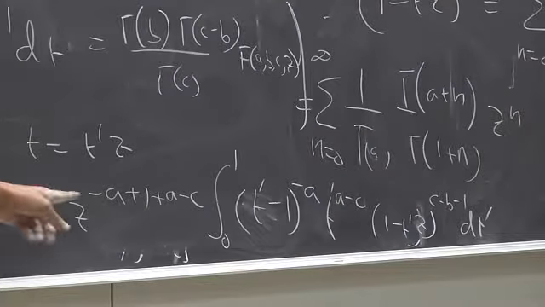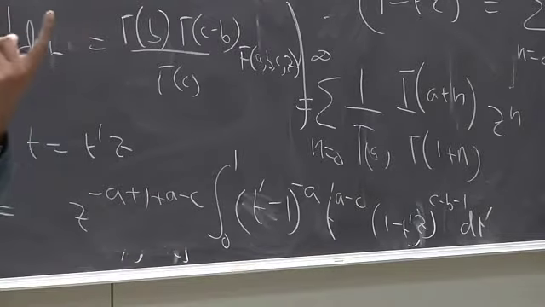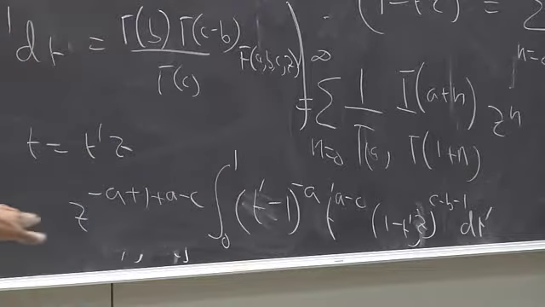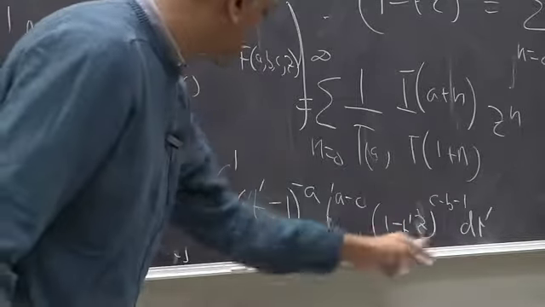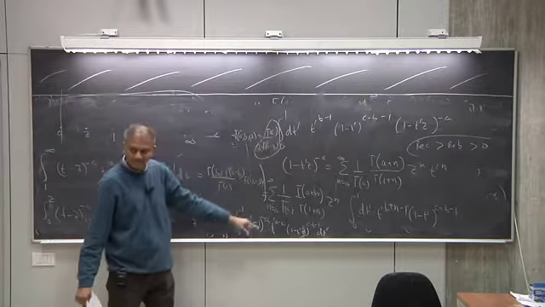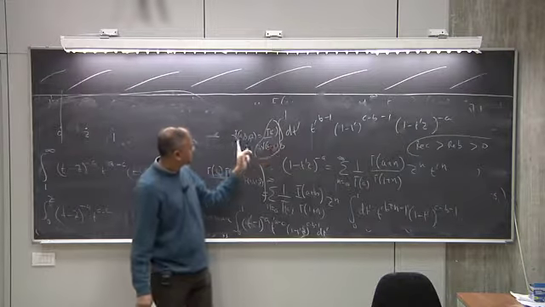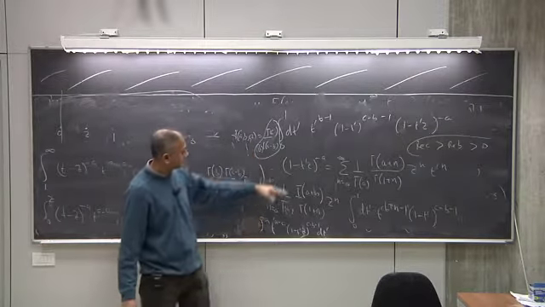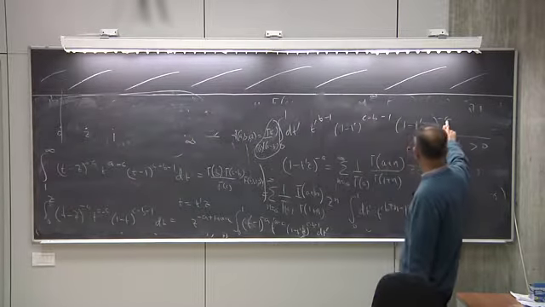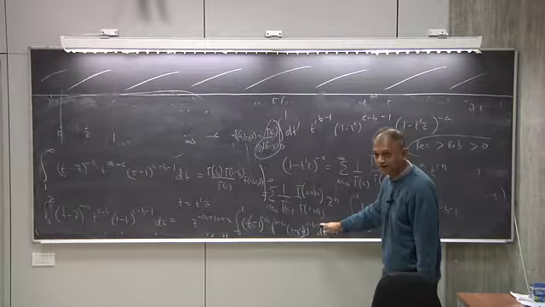And now you notice the a cancels and you get z to the power of 1 minus c. The 1 minus c was the second root of the indicial equation, right? So you get z to the 1 minus c times, what is this? Just compare there, this is again a hypergeometric function, right? But with different arguments. I mean, here it's not going to be a, b, c. Just read off from here what it is. First of all, notice that this a was the coefficient of that, right? So this is going to be c minus b minus 1.